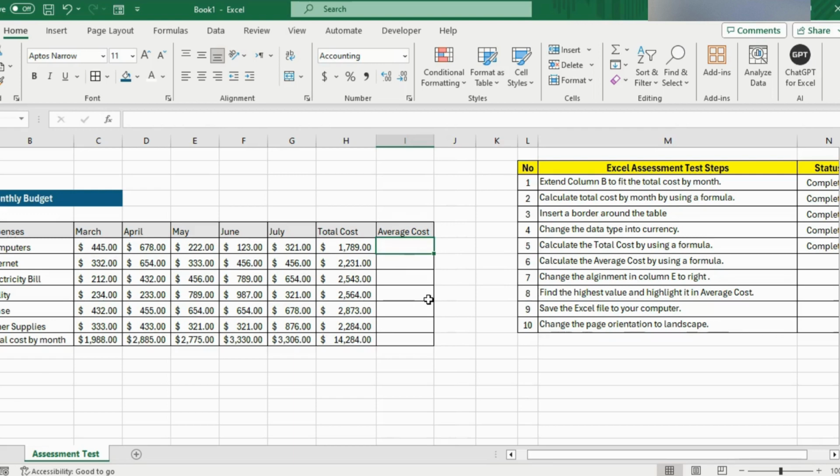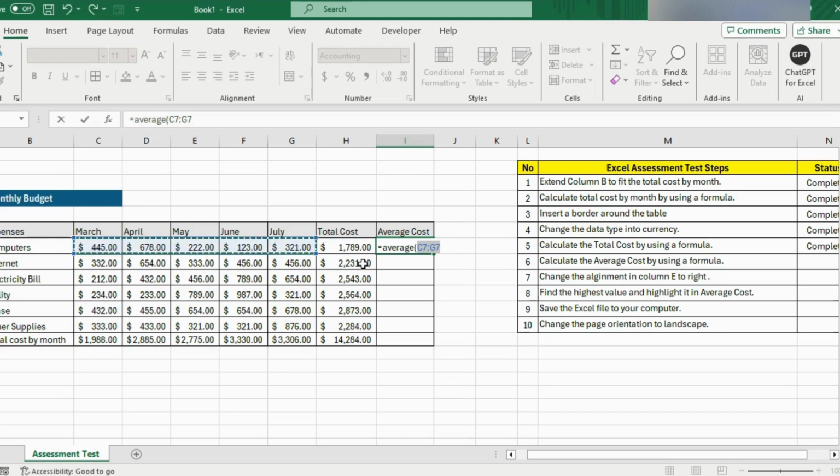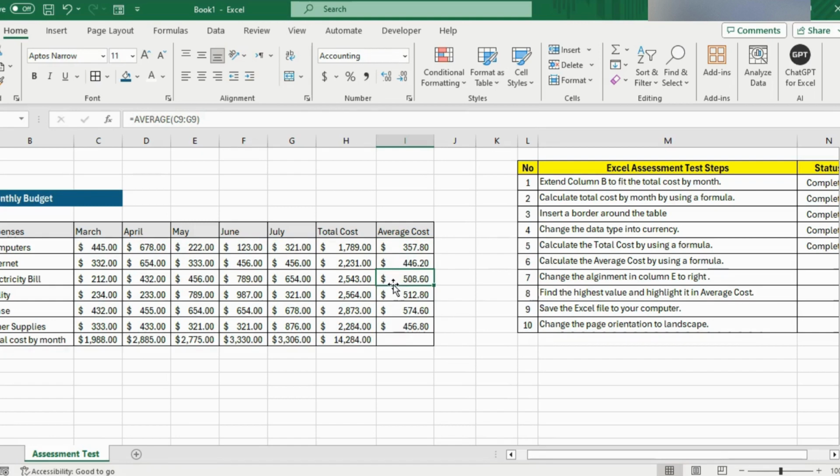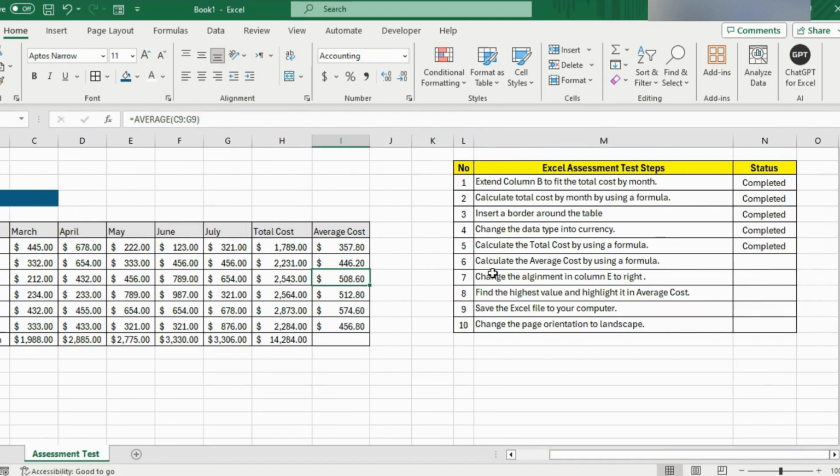So what we will do now is use the average formula. I have shown you how to use the sum formula, and for the average formula you need to type equal to and then write average, and then we have to select the range. And the trick here is that we do not want to include total cost by month in the calculations of the average. We just need to select the values from C7 through G7, which represent all the values, and then we close the parenthesis and you see the formula here and hit enter. Now we can drag this formula down because it's going to be the same, all the values up to office supplies. Perfect. Mark step 6 as completed.